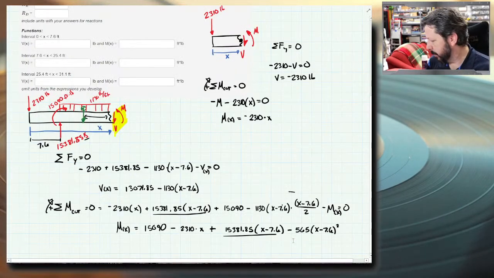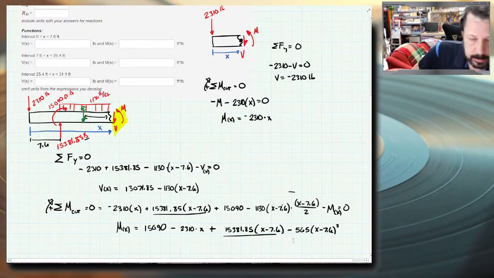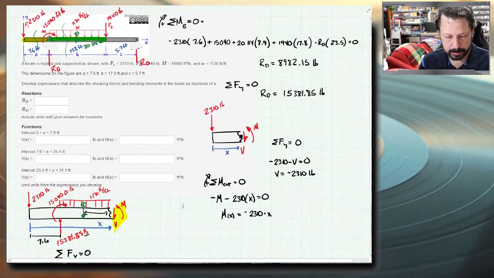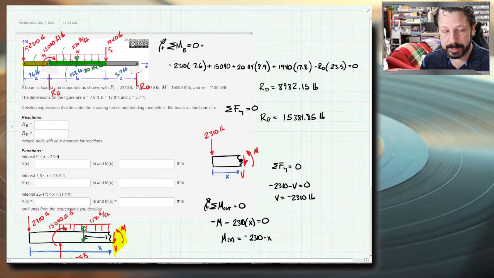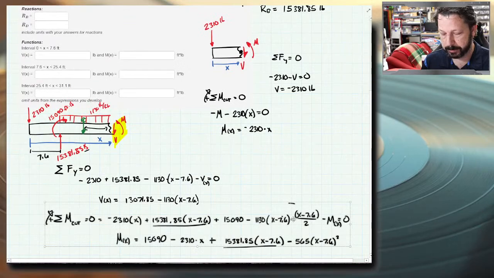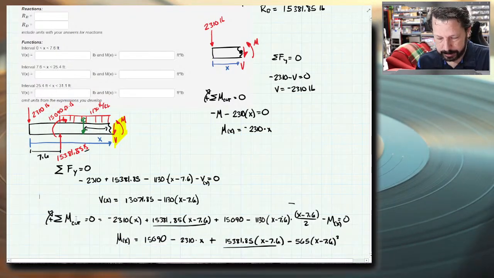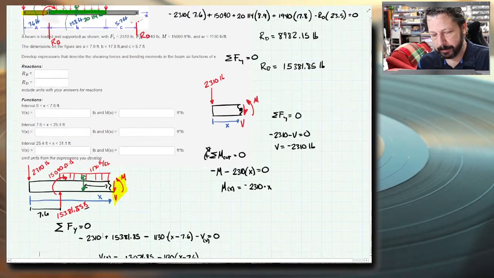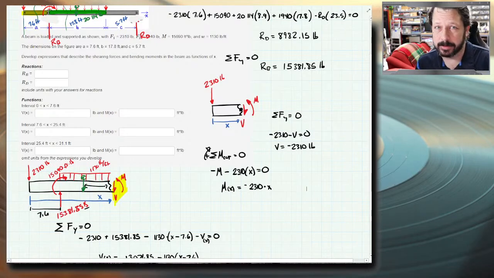So maybe not quite to this level, I don't know if this level would be the thing. Although if I said x is 10 feet and you got this beam, then this is exactly the equation you would need to develop, except x is 10, and then instead of an equation, you get an actual number out for the bending moment. So it is possible that you would have to do something along these lines. I would think more like this version over here, where it's a little simple equation. But it does depend on if this is one of the harder problems on the exam or kind of the middle of the road problem.